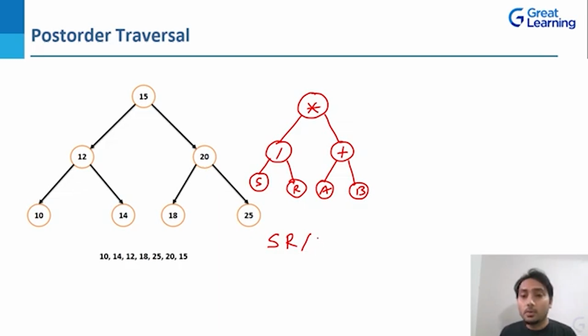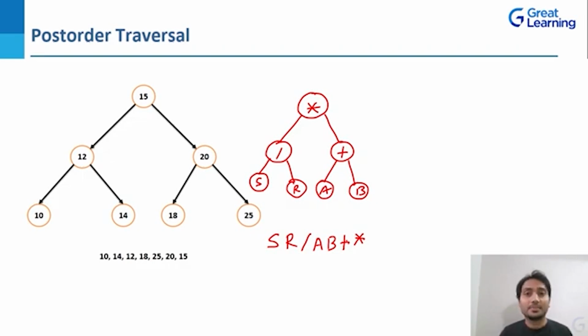So now what we have to do? Consider the left child, that is A, then move to the right child, which is B, and then finally we are going to write plus. And then finally we are going to go to the root node. There we have the multiplication operation. So this is how you can also draw a postfix notation using an expression tree. So these are few uses of the post order traversal which you can use in your program or application based on the requirements. So I hope with this you have understood the post order traversal and you will use these in your applications.